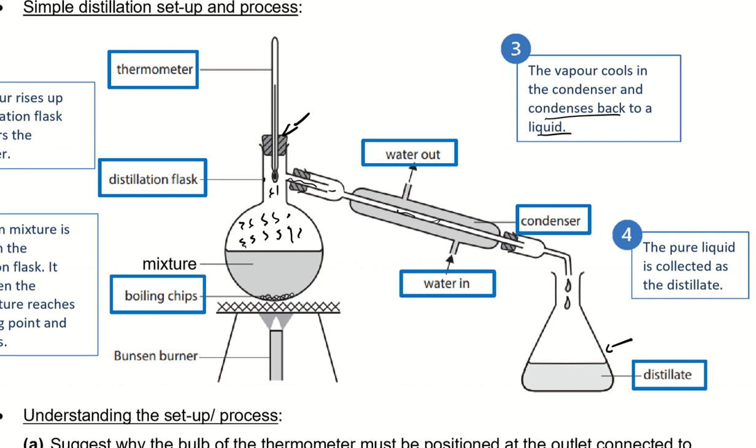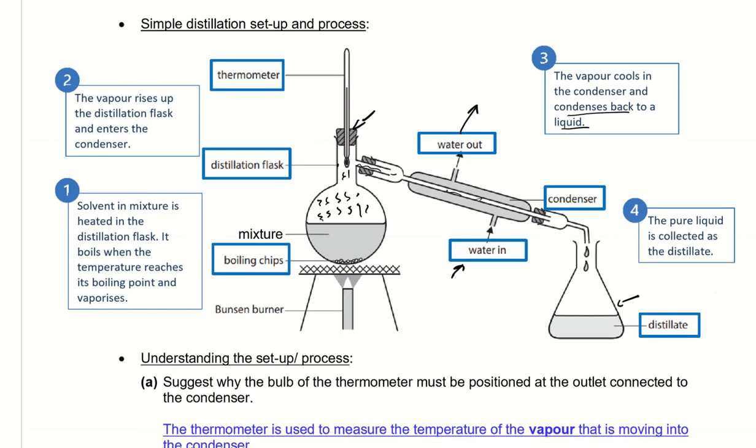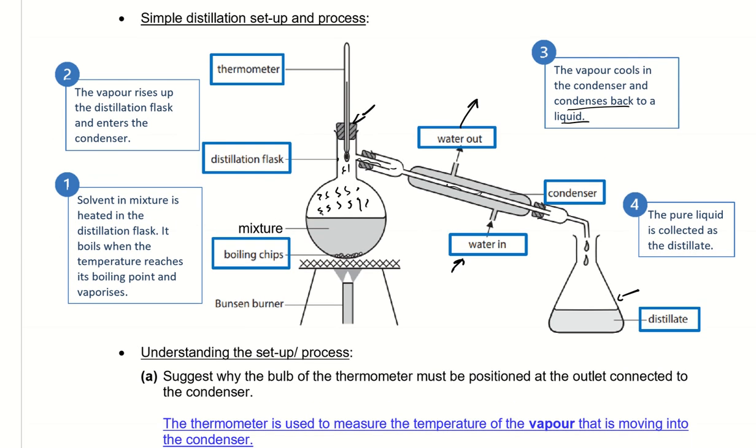One thing to take note of is, where does the water go into the condenser and where does it go out of the condenser? This is very important. And I have shown you in class what happens if I do it the other way around. So if you're still not too sure, you can look back at the video again.